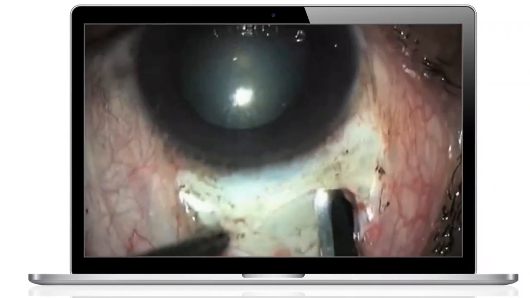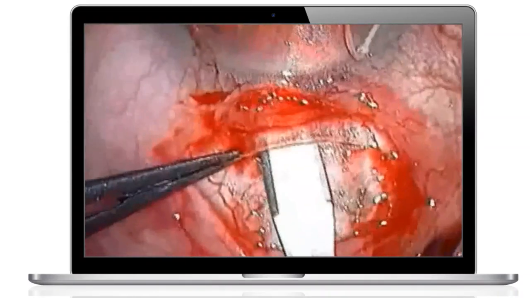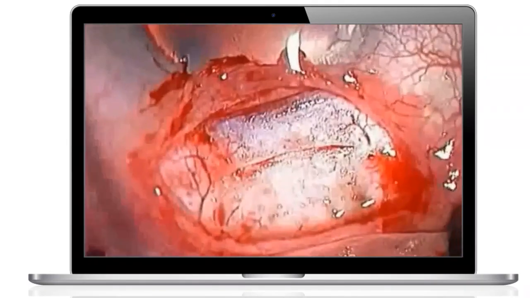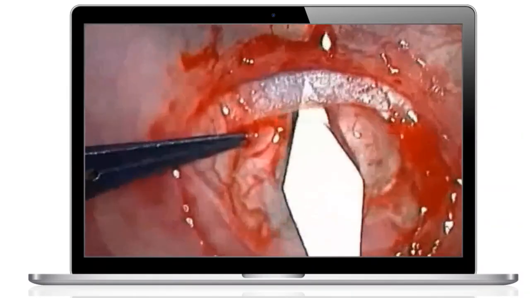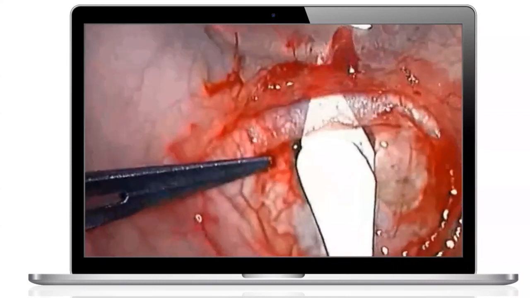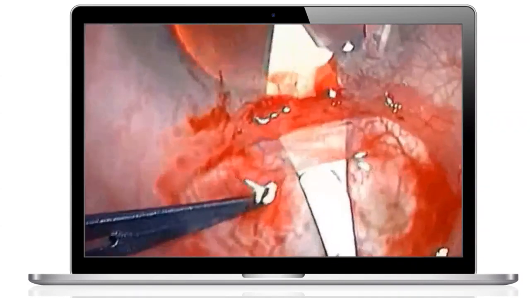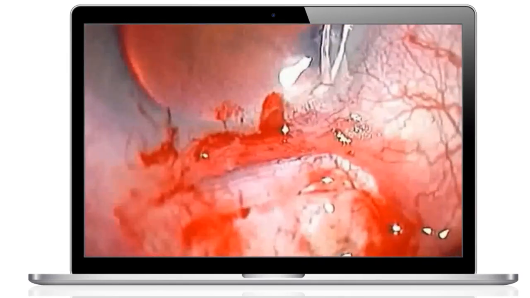Then creating the tunnel with a crescent knife from center to periphery until we open the anterior chamber. You see this side-to-side movement is very important to avoid dissection in a different plane. And finally, open the anterior chamber.